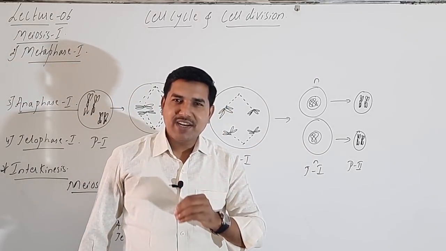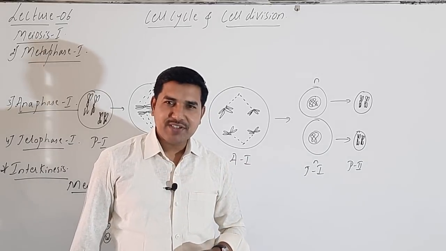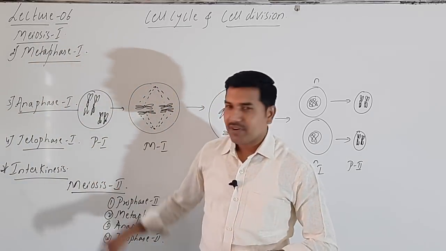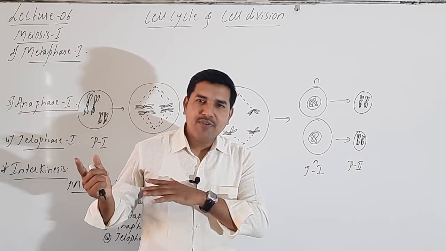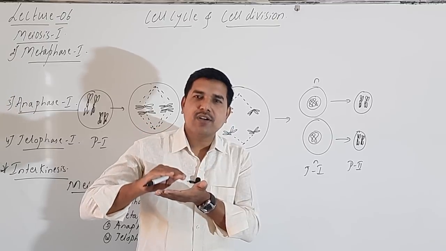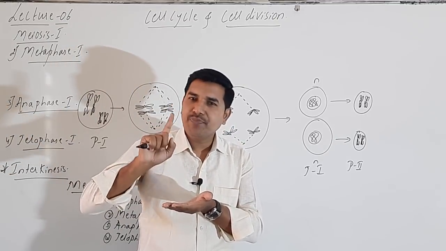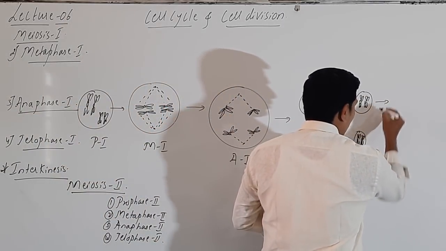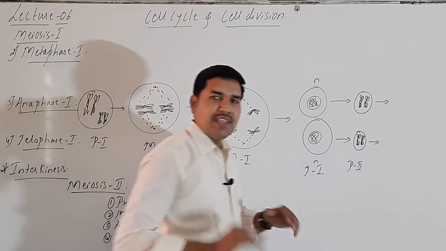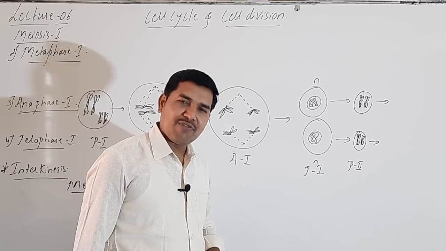Prophase 2 is a condition which occurs after telophase 1 with a gap called interkinesis. After this interkinesis, in the prophase 2, the decondensed form of the chromosome gets condensed to form into chromosome. So chromatin thread gets condensed to form into chromosome. Then what happens? Again the process continues. They will enter into the next stage. Next stage is called a metaphase.